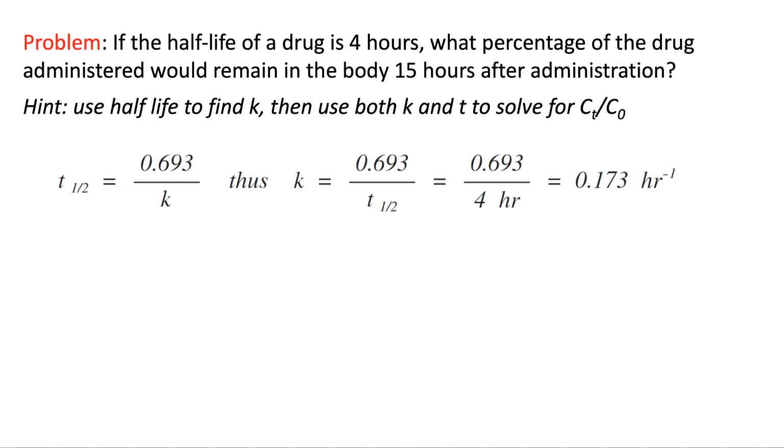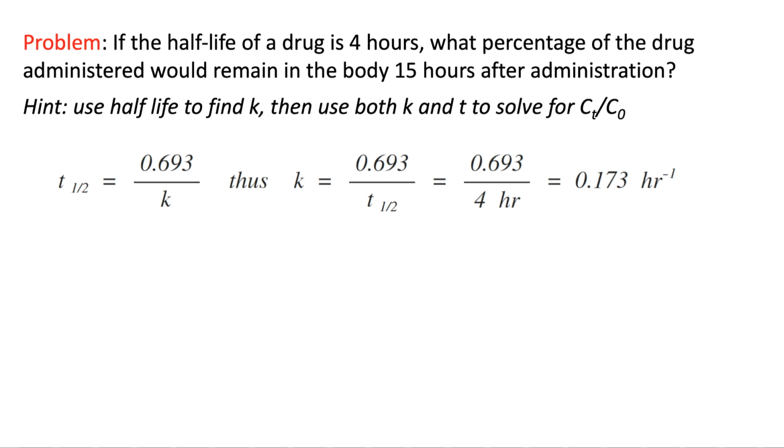Okay, therefore I know my half-life is 4 hours. I can substitute things. So first let me rearrange the formula and say that K then is equal to 0.693 divided by T1/2. That's a simple rearrangement of the formula. Then I can substitute my 4 hours in for my half-life and say 0.693 divided by 4 hours. Do that math, and I see that my K is equal to 0.173, and my units are reciprocal hours because it's essentially 1 over hours.